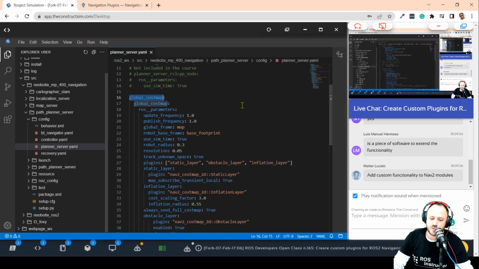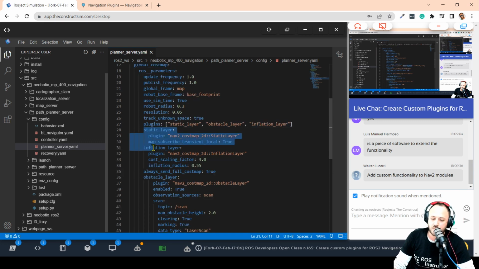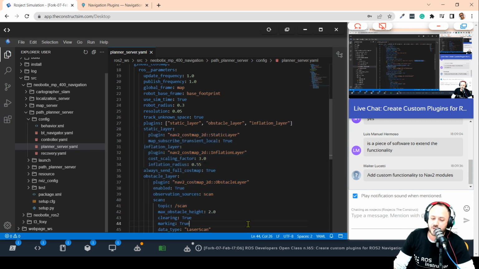Then we can open this YAML file, and we can see, for instance, in the global cost map that we are using several plugins already, right? There is a parameter named plugins, and here we can see that we are using the static layer, obstacle layer, and inflation layer. And then down here we have all these plugins properly configured. For instance, for the static layer, we are loading this nav2_costmap_2d static layer, and for the inflation layer, this nav2_costmap_2d inflation layer.